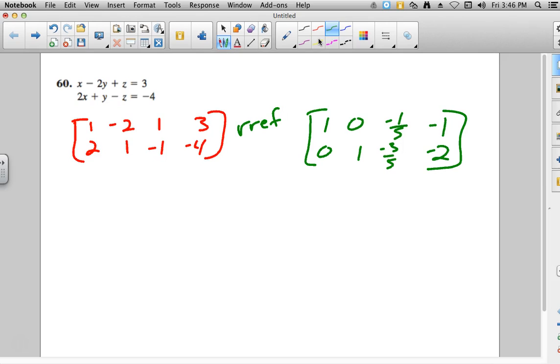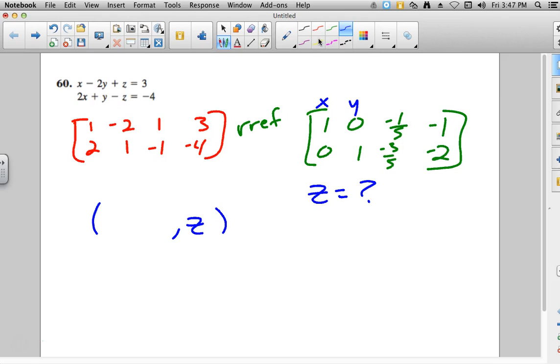Well, in order to see that, what we want to do is take a look and say, all right, obviously there's something we don't have here, and that's going to be Z. So the best that we're going to be able to do, because this is X and this is Y, but we don't have any way to find Z, is to say we don't know what Z is. It's going to be the third coordinate in our ordered triple.